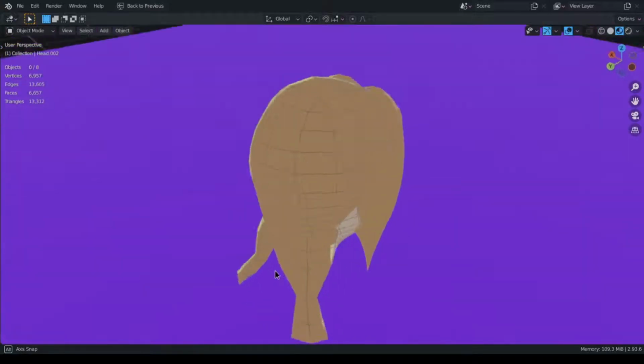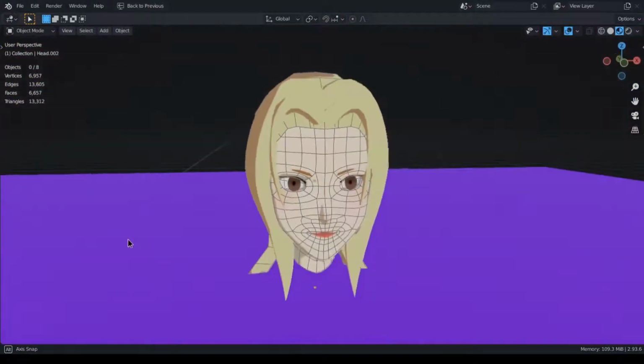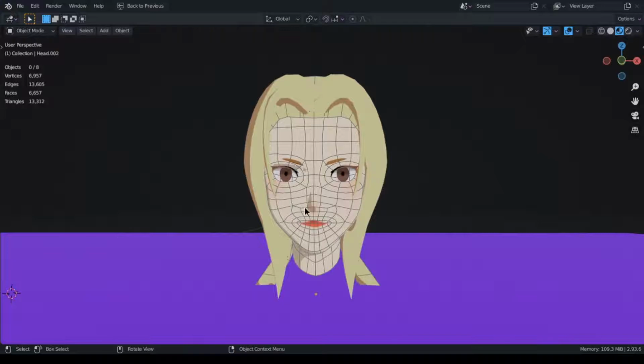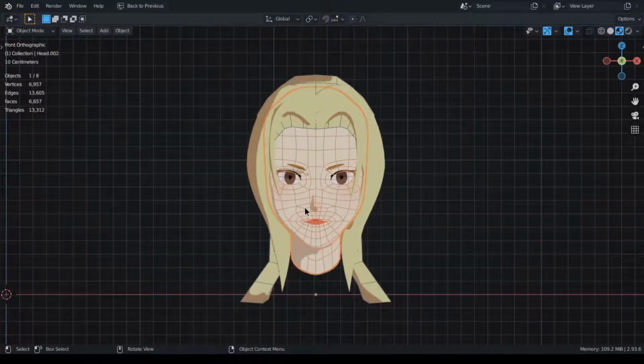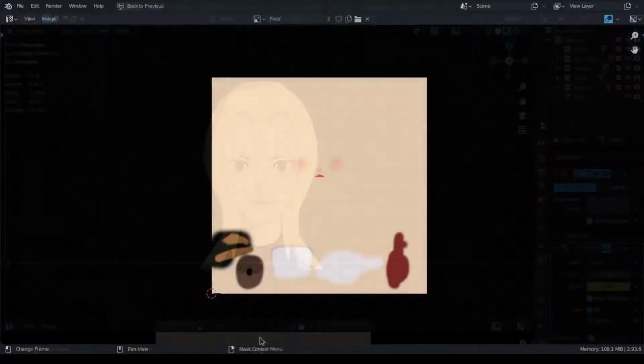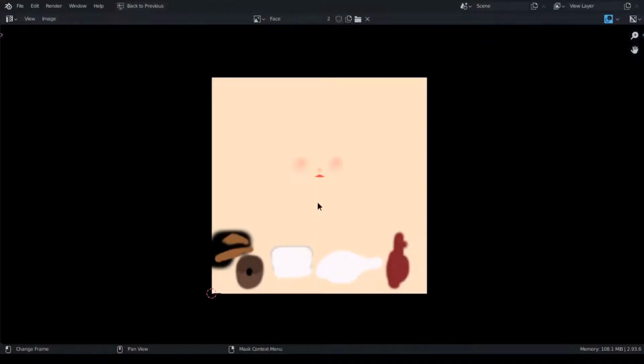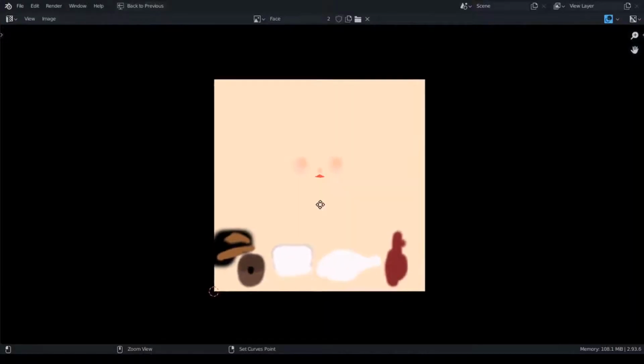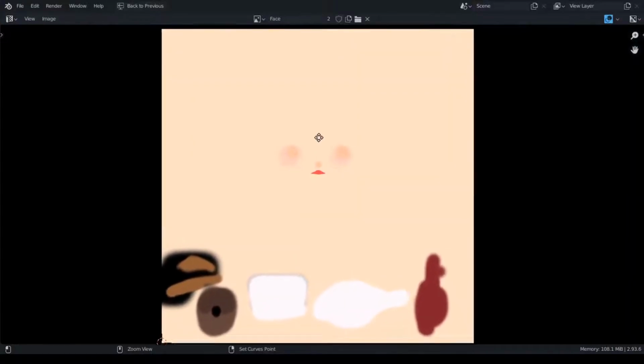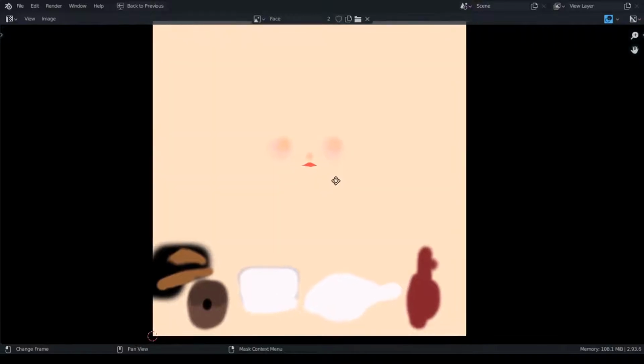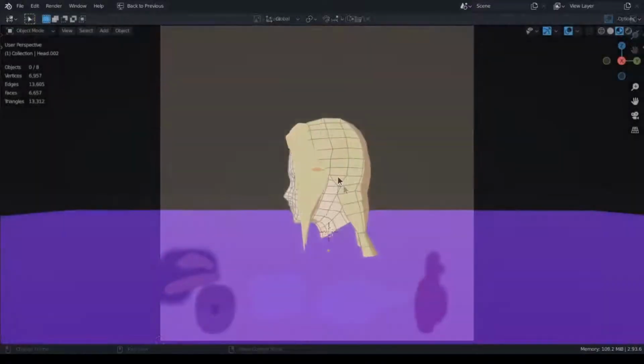This model has 6600 faces, including the hair, eyes, eyelashes, and eyebrows. And I also UV unwrapped and painted the textures on her myself, which was pretty interesting. This is what the texture map looks like. I know this is still pretty horrifying to look at, but I think it's an improvement from last time. So we're on the right track here, hopefully.